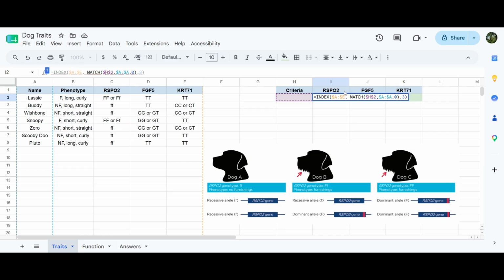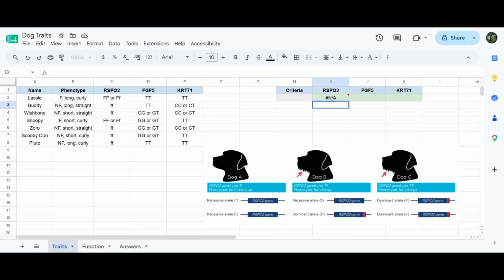For the RSPO2 gene, we are going to look up this name. We want an exact match, so we use the number 0 for that. 1 is for an approximate match, but we want the exact match. And then we reference the column. This is column 1, 2, and column 3 is what we want here.